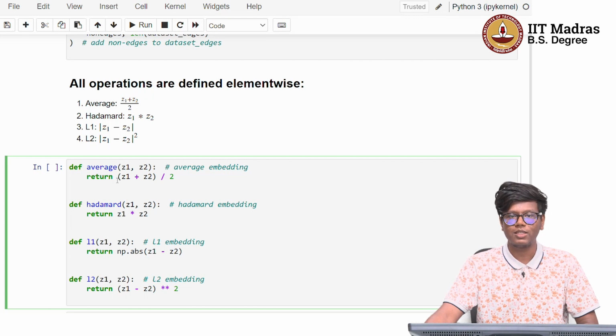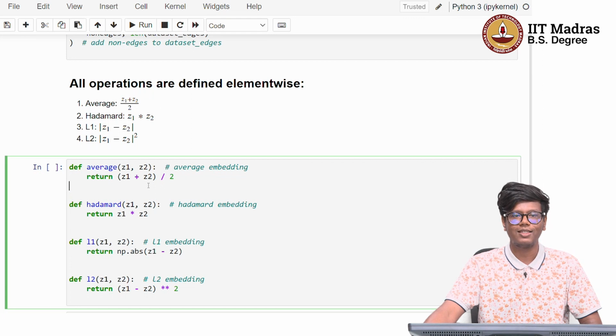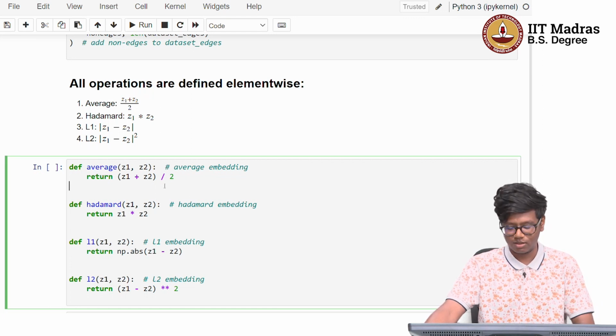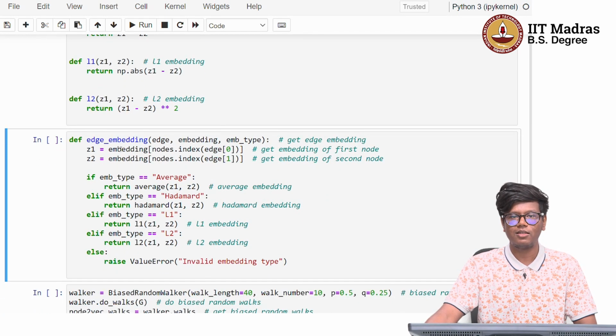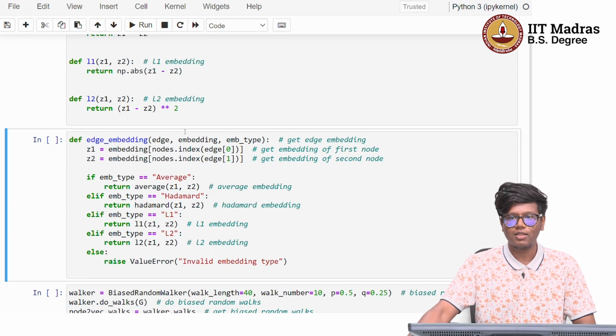You can do the summation and division normally, as if you deal with integers. These are the 4 different embedding operators I have implemented here, and this is just a convenient function where you pass in the edge and the embedding method that you want to get the corresponding edge embedding.